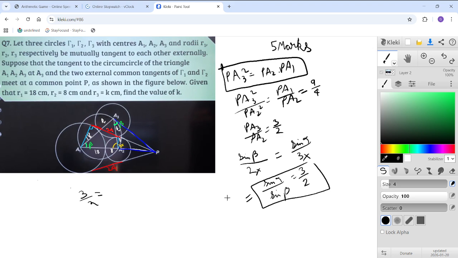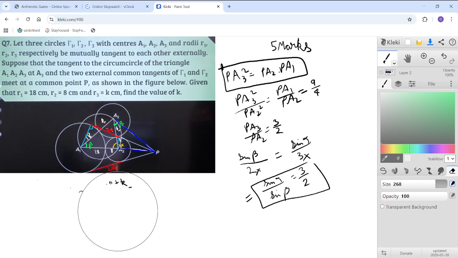So a by b की वैल्यू कहाँ से निकालेंगे? This is going to be A, which is going to be 18 plus K, and beta is this, so this is going to be B, which is going to be 8 plus K. Now it's pretty easy, you can use componendo dividendo. So 1 by 2 is equal to 10 over 8 plus K, or 8K is 12, right? 20 minus 8 is 12, and that's it, that's the value of K.